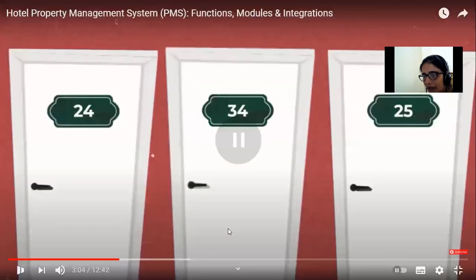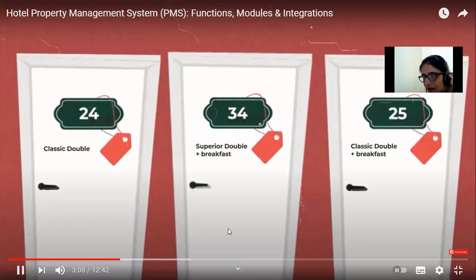Also, a central reservation system, or CRS, keeps room rates, like classic double $250, superior double plus breakfast $350, classic double plus breakfast $280.